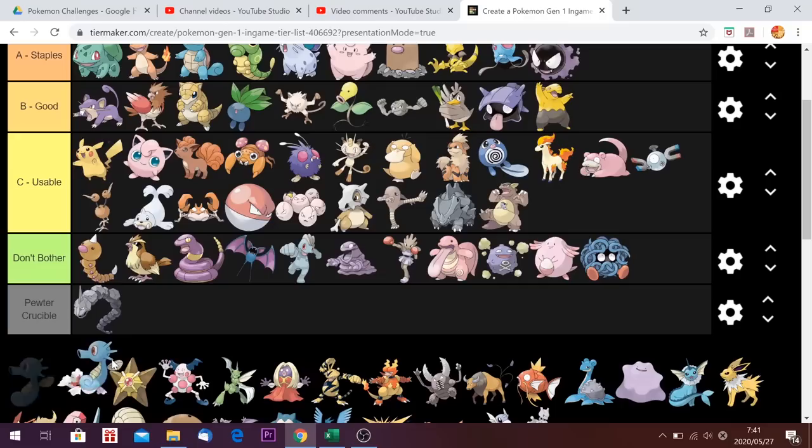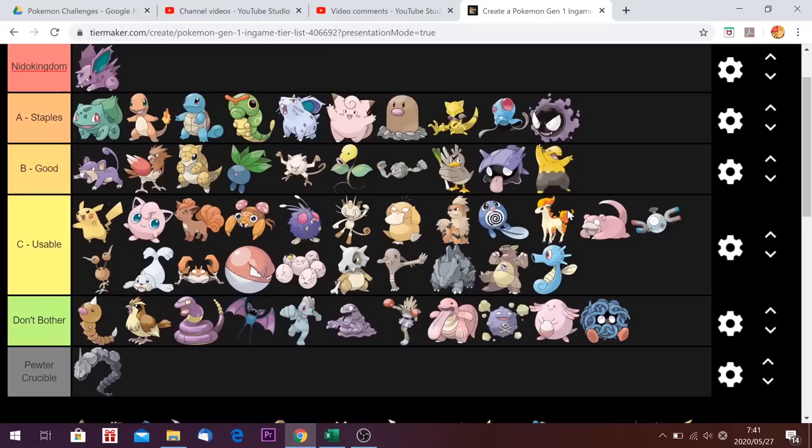Horsea. Another addition to the usable tier of outclassed water types. That's about all I can say. It's outclassed. Why would you use Horsea and Seadra when you have other options that are better in almost every way? There's no Kingdra in this gen, so pass.